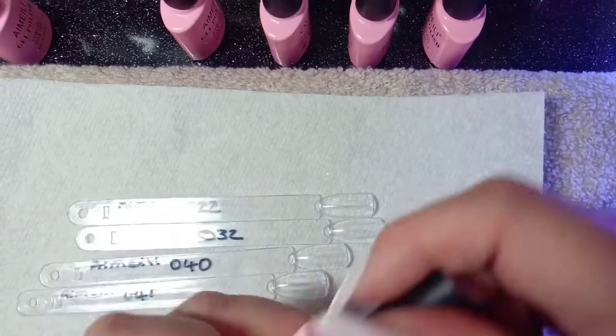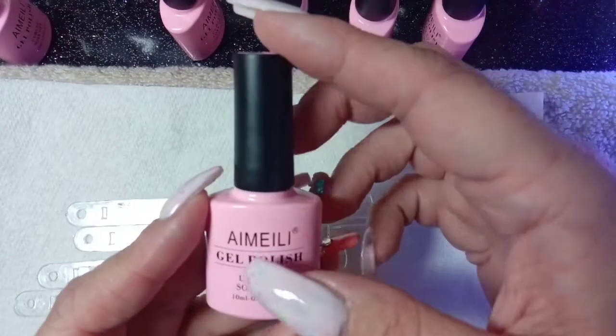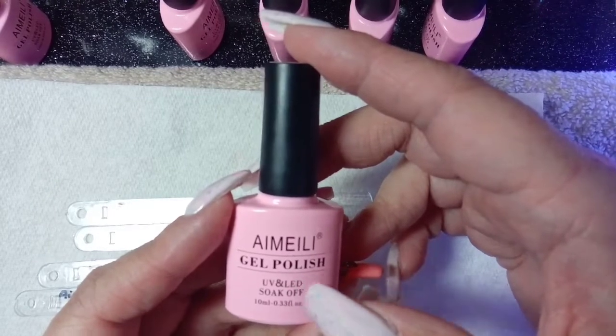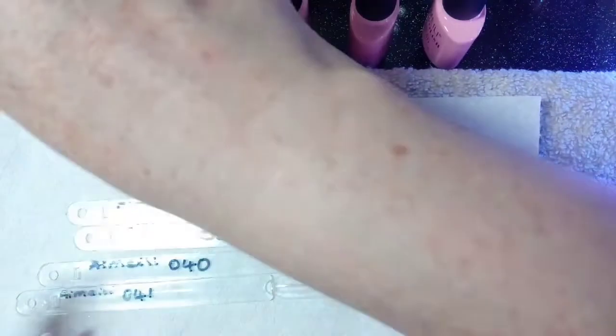And like I say, guys, these are UV LED soak-off. They're all 10ml bottles, which is 0.33 fluid ounce. And they only need a 30-second cure.